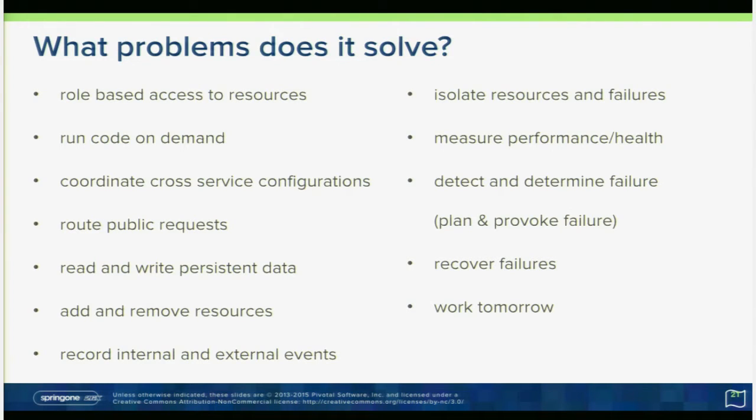So what problems does it solve? A lot of stuff. Things like role-based access, being able to run code on command, routing traffic, reading and writing persistent data, measuring things, detecting and determining what failures are, recovering from those failures. The idea that this thing doesn't just work today, but it also works tomorrow. And you have to solve all these problems in your organization somewhere, somehow. You don't have a choice.